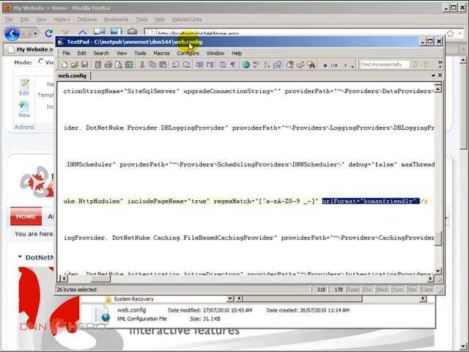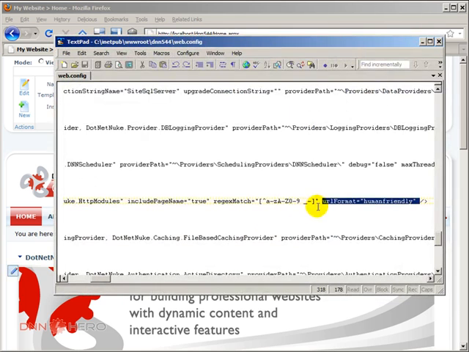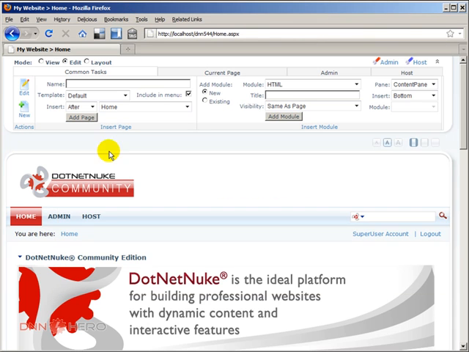In this case, the URL format is set to human friendly. That's the reason why we are seeing the URLs readable by a person. I have, in this case, home.aspx. But in case this parameter is not present, I'm going to give an example right now. I'm going to delete this parameter, save it, and refresh the site.